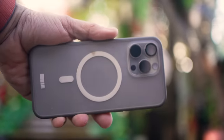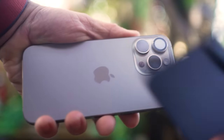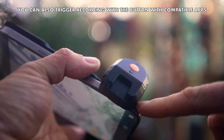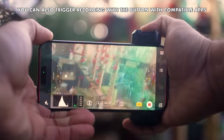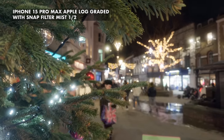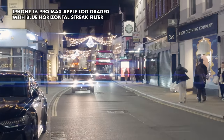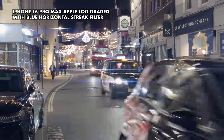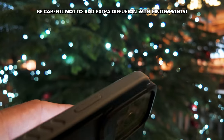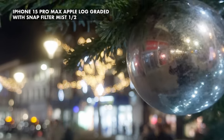They have a lightweight case for the iPhone 15 Pro, which the MagSafe filter holder snaps onto, so you don't have to use the phone naked like I did with the 14 Pro at the time. They've also got an excellent Bluetooth hand grip. This makes holding the phone so much nicer. Filter-wise, other than the fixed NDs, there's diffusion filters, polarizers, streak filters, and other effect filters, like the Star One. Really, for me, it's just about the NDs and diffusion. They're such a slick and slim way of adding filters that cover all three cameras, and the quality of the glass is excellent. You can leave them on without bulking out your phone.